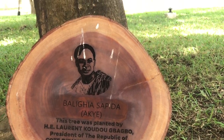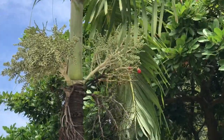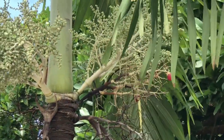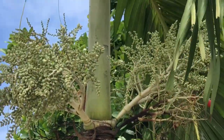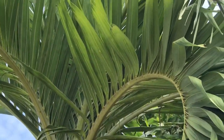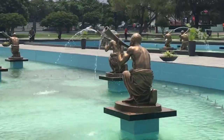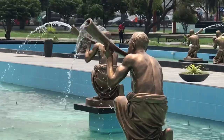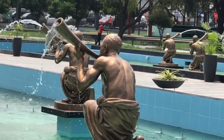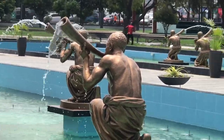If our leaders are willing to make our continent great and have people from other continents queue, have people pray and fast to get their visa approvals, I mean, if our leaders are willing, we can achieve all that. This place is a typical example of that, in my own opinion. I feel like people are willing, they don't mind. Oh, 100 cedis, okay. They pay, they go in, and they're happy.